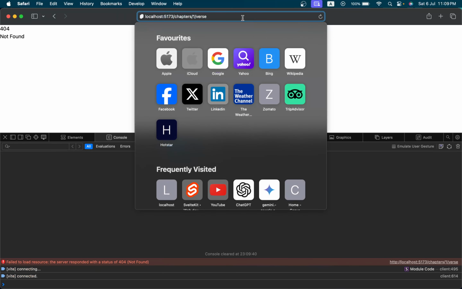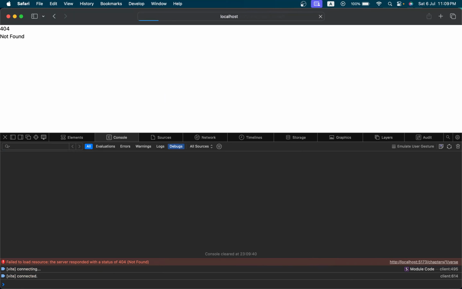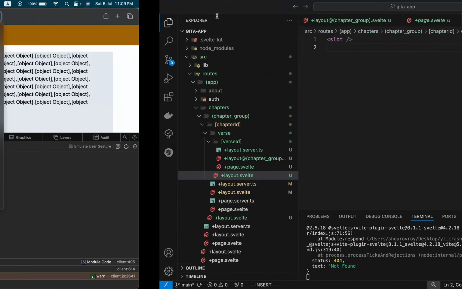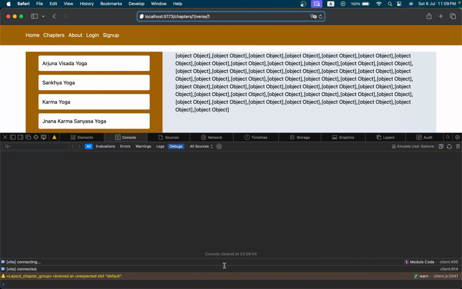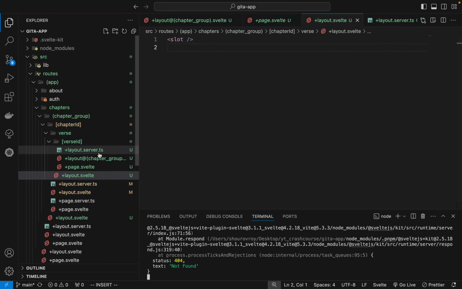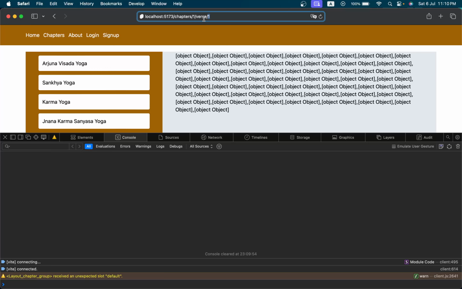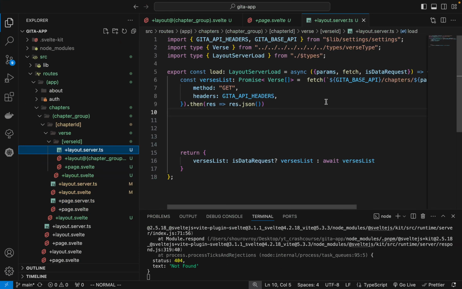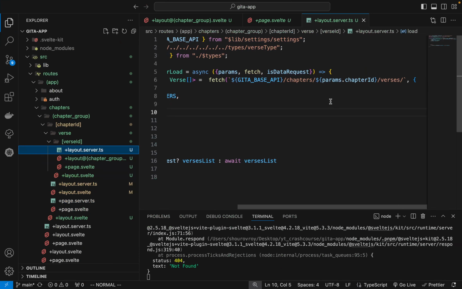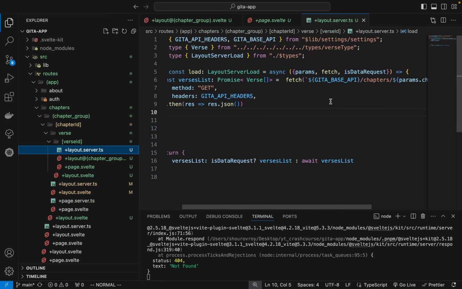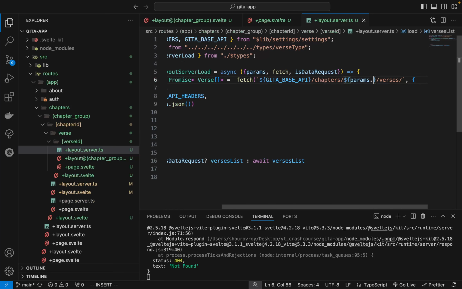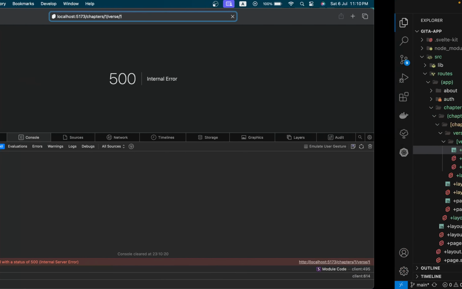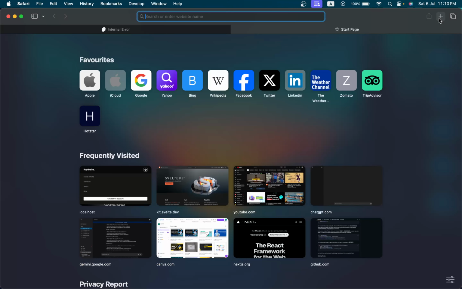Now this is not anymore a route, but after that if you're using this one, it's a valid route actually. Now let's use it. Actually it does make sense, that verse and then the number of it. Let's come here and we have the params chapter ID. This is okay, but we don't need any chapter ID. We need the verse ID now. And let's go for the Gita API.